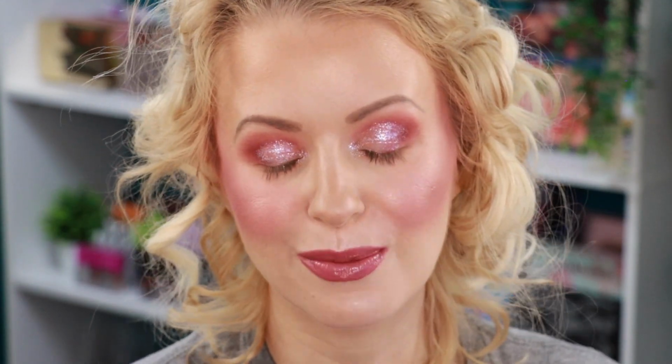Wow, that is a whole lot of sparkle going on, and I'm loving it. I'm going to take care of the mascara and eyeliner off camera, and then I'm going to fix my hair, get dressed for work, and I'll be right back to show you the completed look. Okay guys, so here is the completed look. We are sparkling today. I feel like a disco ball, but I topped everything off.